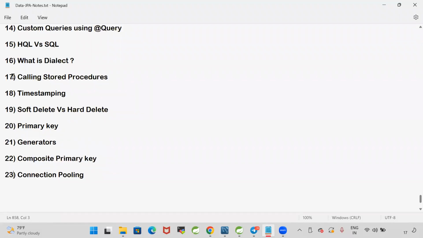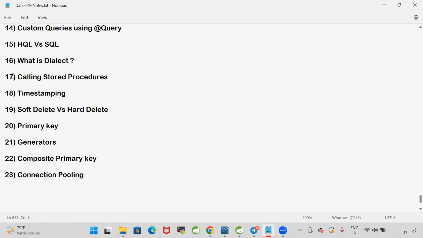Unique plus not null will be available when we go for primary keys. It is not at all recommended to ask the user to enter the data for the primary key, because users may enter duplicated data. So that's why we always need to generate the primary key value by using the generator concept.